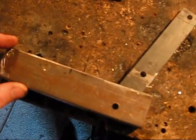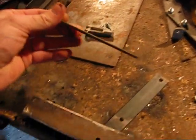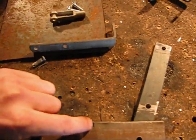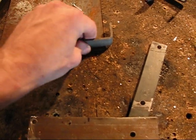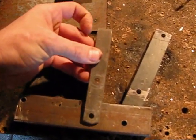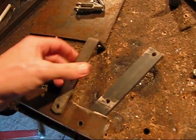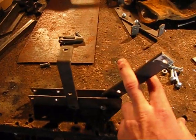What I need to do first — remember those little brackets I took off of that big chair thing? I'm going to see where that black mark is — that's where it's not going to collide with the structure of the master cylinder. So I'm going to weld this piece on there like that. Let me throw this together quick.